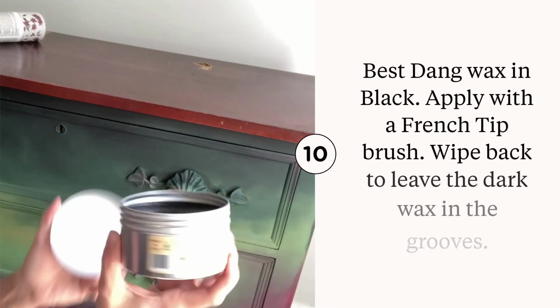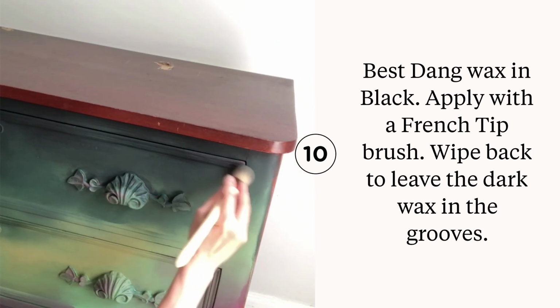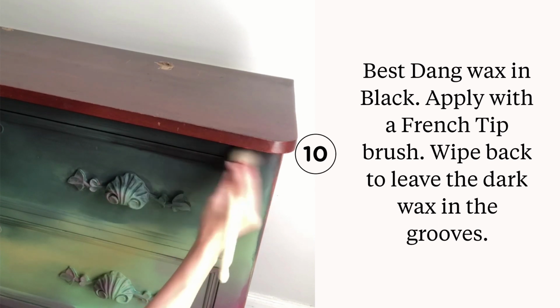I wanted to create a very deep and grungy dark look for this dresser. I used my Dixie Belle's Best Dang Wax in black along with my French tip brush to apply the wax to the corners. Dixie Belle's wax is water-based. It's easily wiped back to sit inside the crevices.